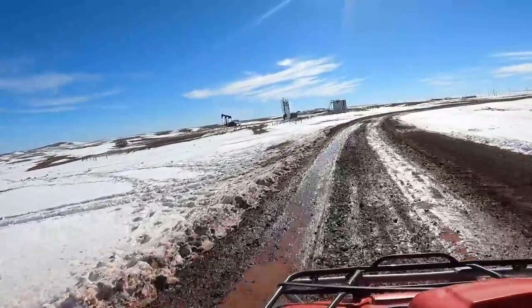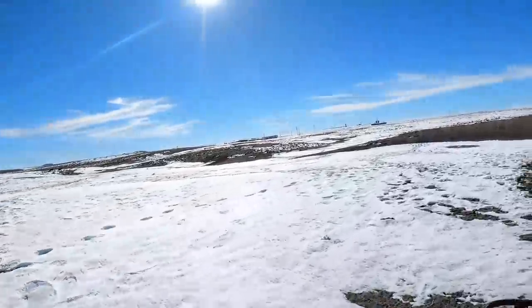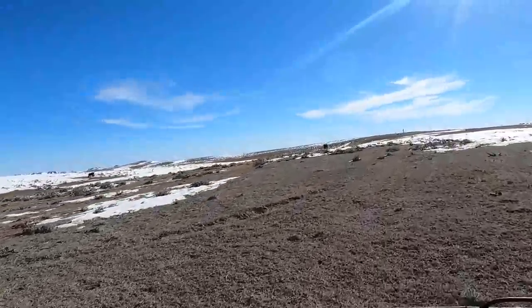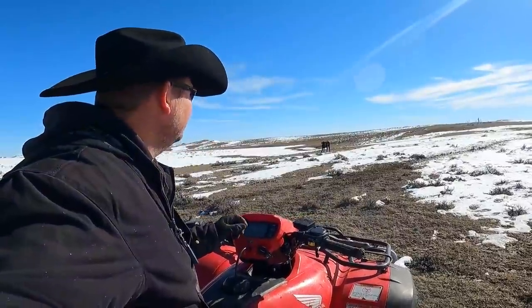The goal is to use the trailer — that's the least intrusive way to do this. If we can get this calf on the trailer, it saves it a bunch of walking and is just better in the long run. If that doesn't work, we're probably going to end up having to walk this calf in. Alright, so there's our problem calf — obviously up and moving around. This might get a little tricky. We're not going to be able to get very close to this calf without running it.